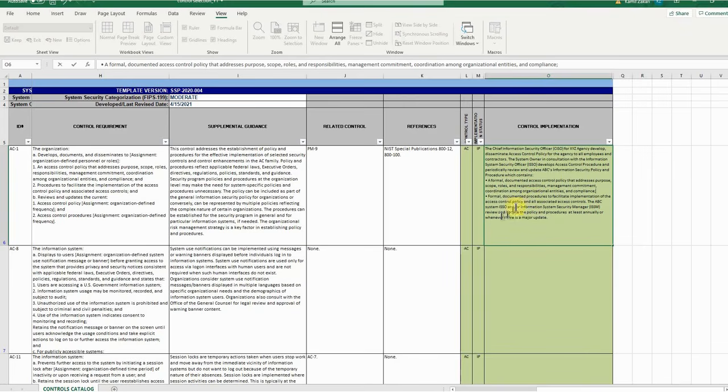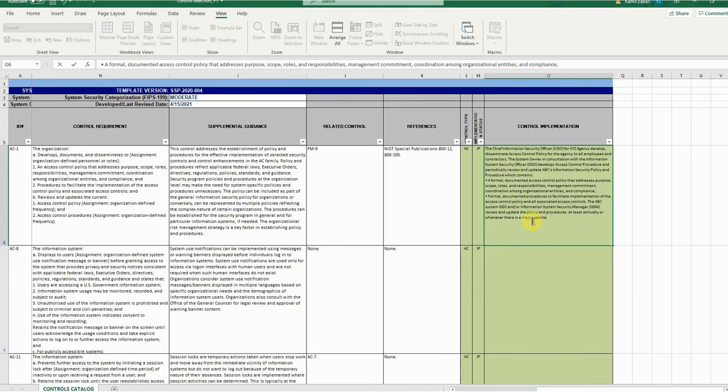Some of these things can be done in consultation with the system owner, and most of them will be in the access control procedure within the organization. So these parameters should be known. For example, what is the organization's policy for reviewing system policies and procedures? Is it annually, two years, three years, five years, whatever it is, this should be known.